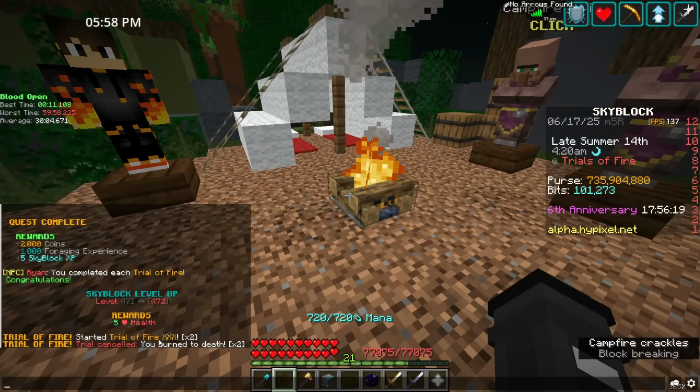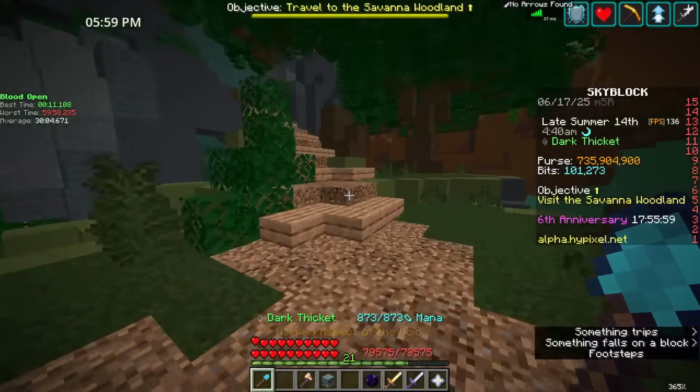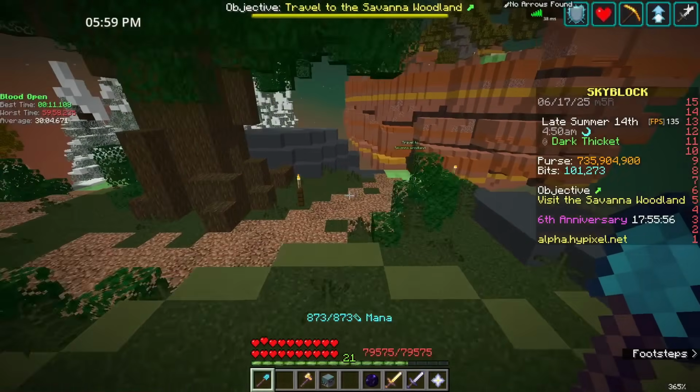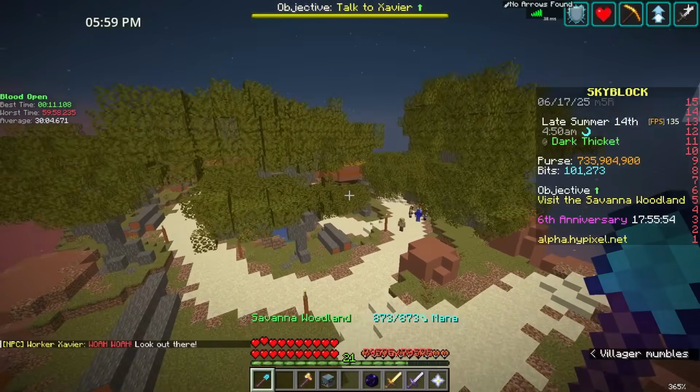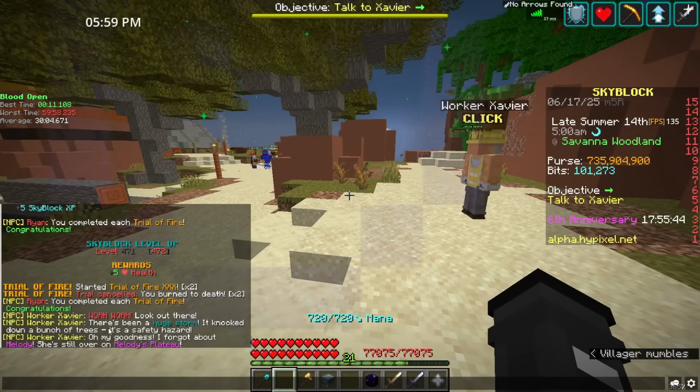I'm on Trial of Fire 30, so it gets pretty difficult at this level. But after this, you can go ahead and head over to the Savannah Woodland. So that'll be to this teleport pad right here. And immediately you'll notice Worker Xavier walking towards you and having a bunch of dialogue.